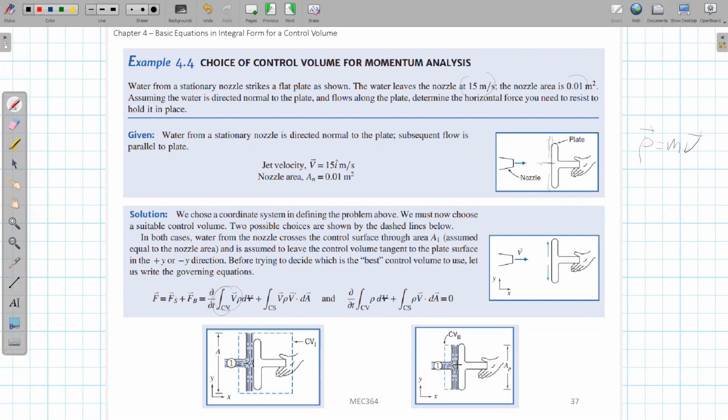After calculating this reaction force, if you want to calculate the hand force, you also need to do another statics problem for this solid plate. You do your static analysis, draw the free body diagram with the force on this plate, the reaction force, and the hand force, and then you can find the hand force. Okay, we'll continue that in the next class, and so I will finish it here.